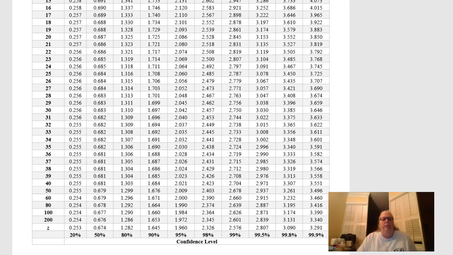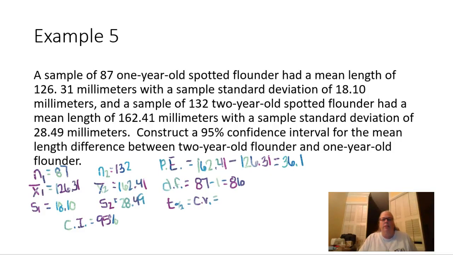And when that happens, we are supposed to round down to the nearest number that actually appears in my table. So 80 is going to be the next number that's in my table that's less than 86. And then we're going to read across line 80 here to the 95% column, and that gives me 1.990. So there's our critical value, 1.990.